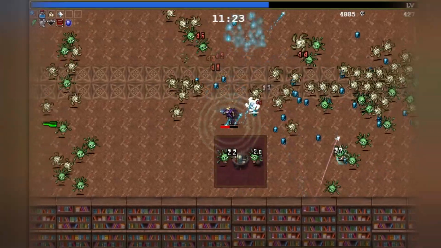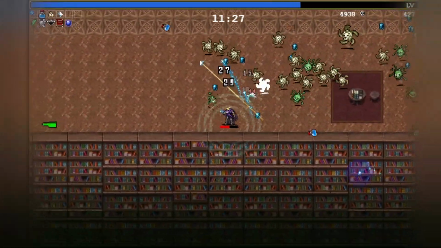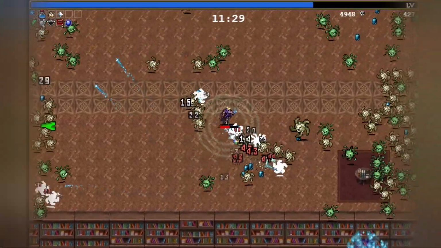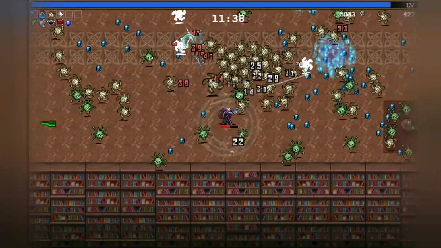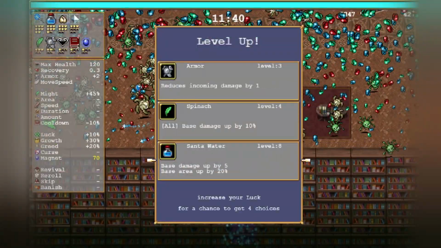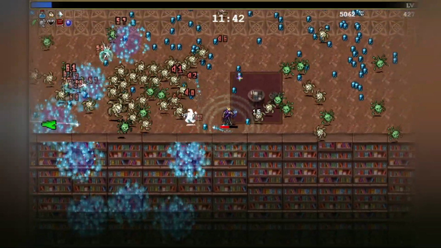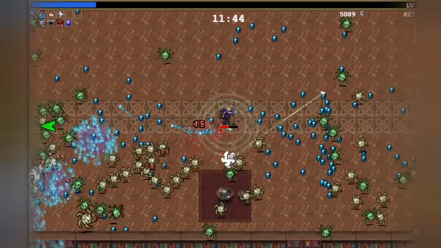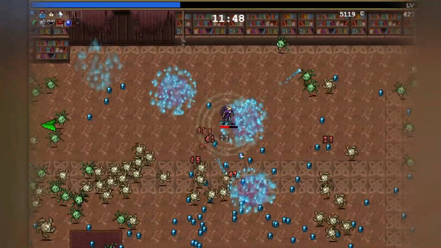Oh, it's a lot happening. There is a lot happening. I don't even know what the best thing to do here is. How do I combat this? Oh my gosh. Woo! Oh, my Santa water's almost there, but my attractor orb is really far away from being full. Oh my gosh, stop it. You're hurting me. I do not appreciate it.